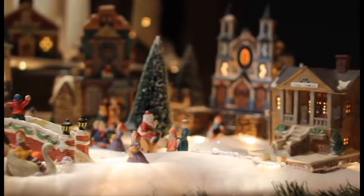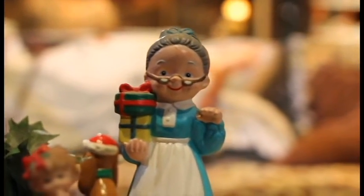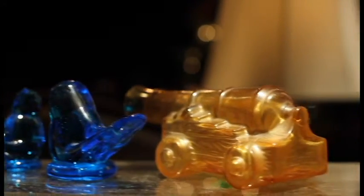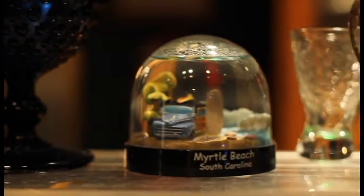per Annie Baker's stage directions. At the beginning of the process we made a big call out to whoever wanted to help donate tchotchkes — they could contact me and I would pick them up and we would use them on the set. There are tchotchkes here from many staff members of the Arden, from longtime board members, Michael Donato's mother's china is in the shelves over here. Our production manager, company manager, and general managers all helped pull stuff from their own homes. My mother and my sister actually donated a lot of the stuff you see on the set right now — a lot of the Christmas stuff behind me is from my mom's own home. What we couldn't find through donations we found at thrift stores and flea markets and spent a good chunk of the budget filling up the shelves.